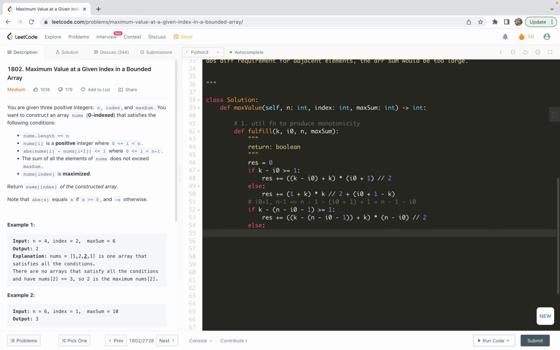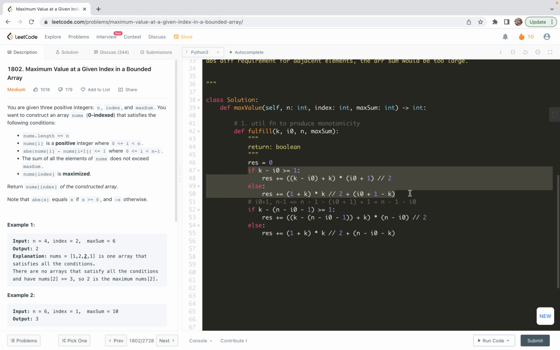So then we divide by 2, right? This is the first term, and this is the beginning term at n0. This is the value we set at index n minus 1. Then times this one, integer division by 2. Otherwise, we want to compute k terms to be values 1, 2, up to k, and the other terms are set to be 1.